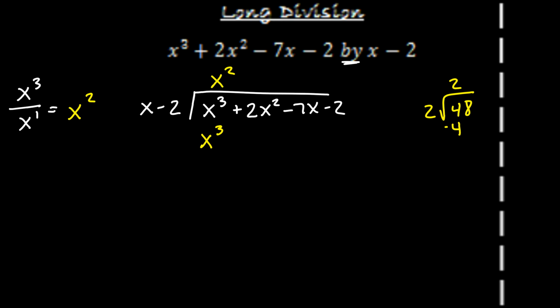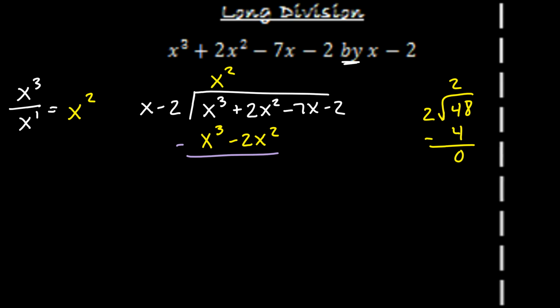Okay? Then we have to make sure we're multiplying everything in our divisor. So we then multiply x squared times negative 2, and what do we get? Beautiful. So now over here, we multiplied. What do we do next from here? Then you subtract. Now we subtract. So do the same thing over here. We now subtract.